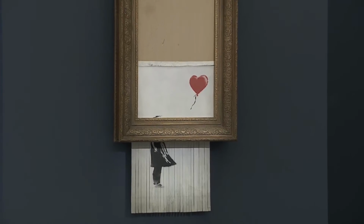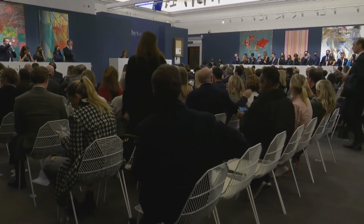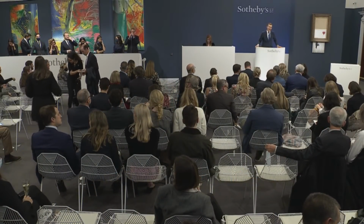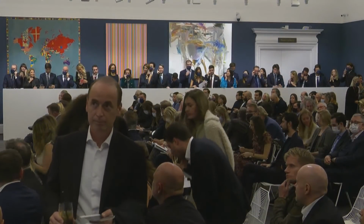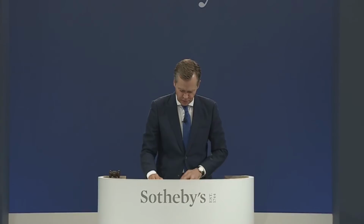Just before we get into the action, a few housekeeping notes. As your auctioneer, I may open the bidding on any lot by placing a bid on behalf of the seller. I may further bid on behalf of the seller up to the amount of the reserve by placing responsive or consecutive bids for a lot. For those who are intending to bid, please note the following. There is a guarantee on lot number 32, and there is a guarantee and an irrevocable bid on each of the following lots: numbers 8, 10, 14, 16, 17, 18, and 23. Please note, too, that the following lot has been withdrawn: number 25.